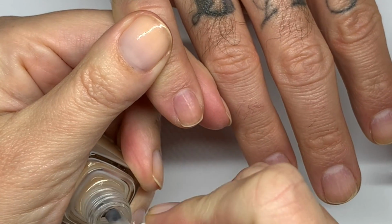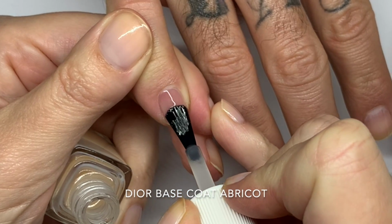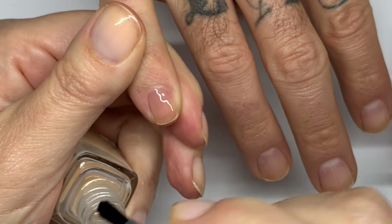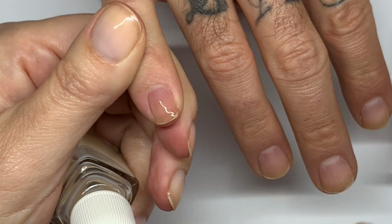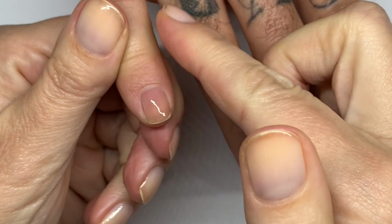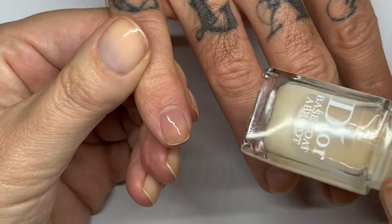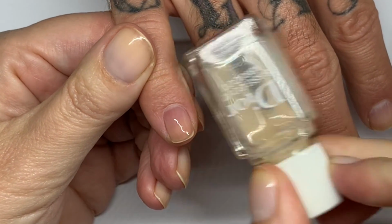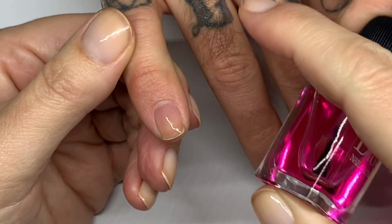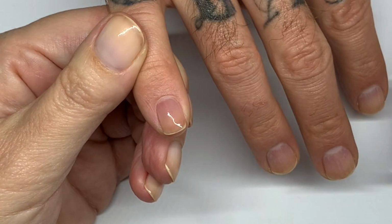So this base coat, you can use underneath the polish, or also you can use it as a treatment in 1 or 2 coats. I sometimes, if clients don't like the brightening effect, use 2 coats of this product. You can see it looks very clear. I use 2 coats of this and that's it. Or I use 1 coat of the base coat and then 1 coat of Nail Glo. Beautiful combination, very, very light. I'll show you on the other nails how that looks.